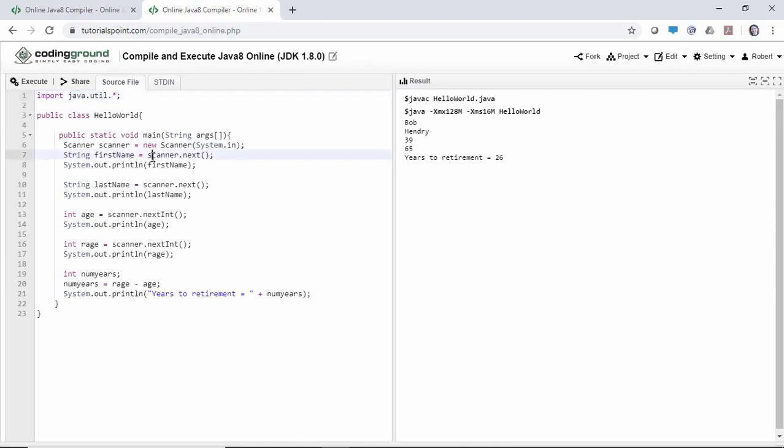So next gets the string, second string, third value is an integer, next value is an integer. We perform some math. We output a string, and then we output the number of years, which is the retirement age minus my current age, my years to retirement.